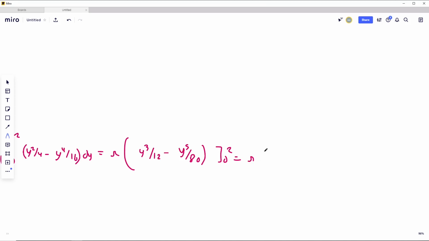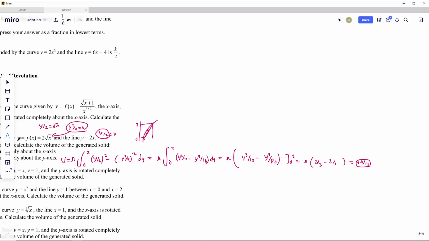0 is nice, it cancels everything, so I'm going to ignore it and let's just do 2. With 2 it's going to be 2 times 8 over 12, here 2 over 3, minus 2 to the power 5, I think that's 32, yeah, 32 over 80. It's going to give you 2 over 5. So you just subtract 2 over 3 minus 2 over 5. You're going to get 4 over 15. So with the pi, don't forget the pi, 4 pi over 15.